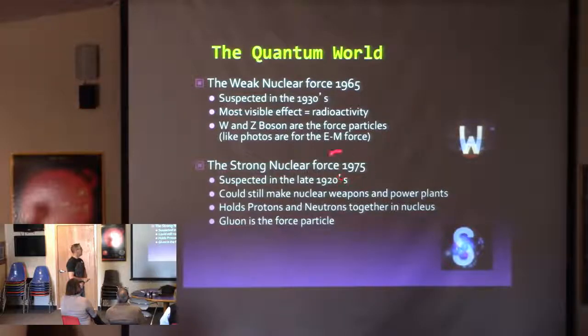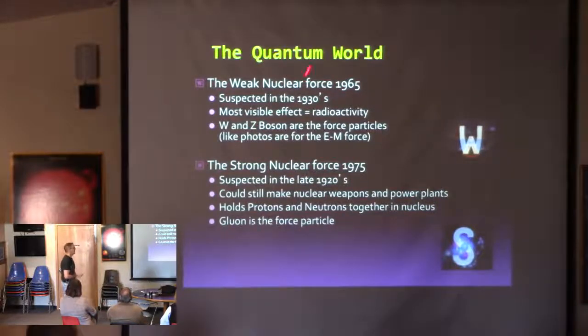Strong nuclear force wasn't quantified until we were doing disco in the 1970s. It was suspected that something like this was going on back in the 20s. We were able to create, obviously, nuclear bombs by utilizing the release of energy stored in the strong nuclear force and releasable through the weak nuclear force by arranging naturally radioactive elements close enough that they would cascade off each other. So we had nuclear bombs in the 40s.